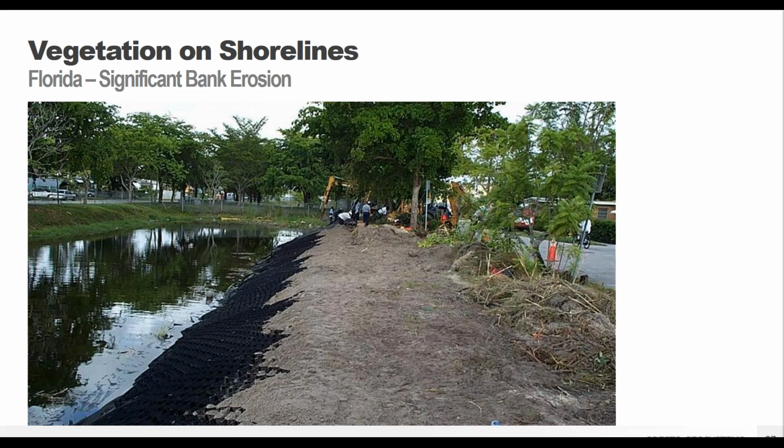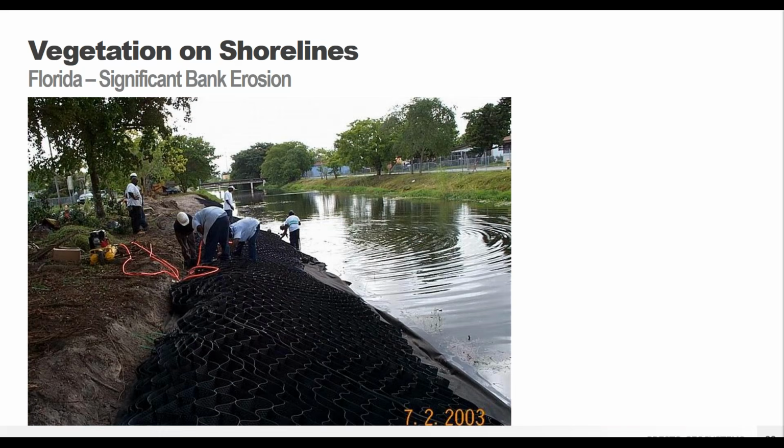So hopefully you're not seeing those very often, but when they were coming through before the GEOWEB channel, there was pretty significant erosion of those side slopes. And you can see there's roads and structures immediately to either side of the channel. So having that worry of erosion potentially undermining the road was definitely not something that the county in this case was hoping to continue. So they wanted to use the GEOWEB system to hold everything in place, keep it within its banks when those hurricanes would come through without having to do that constant maintenance.